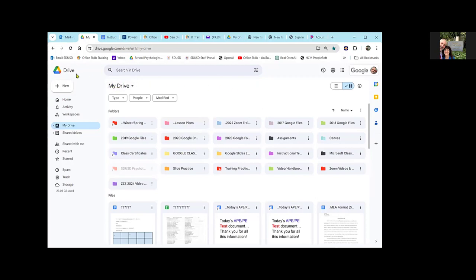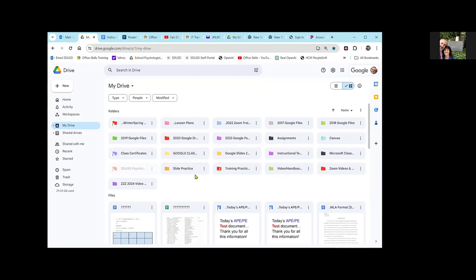So again, I'm in my drive. It's my sandy.net drive. And I've got all these different folders over here, which we're going to explore. And here's kind of our regular folders that we've created that we can put things in and store things in. How many folders can you have in a folder? As many as you want. How many files in those folders?